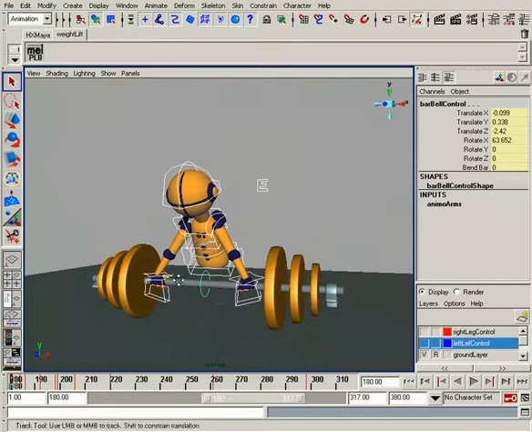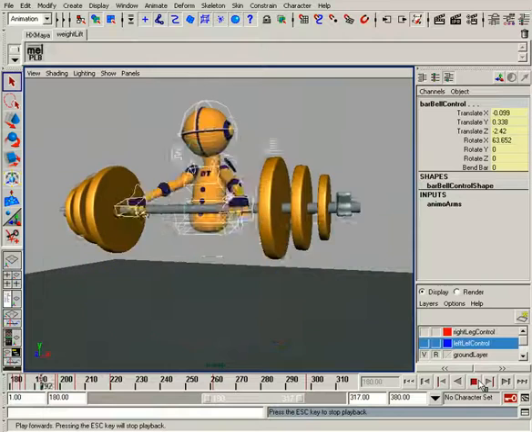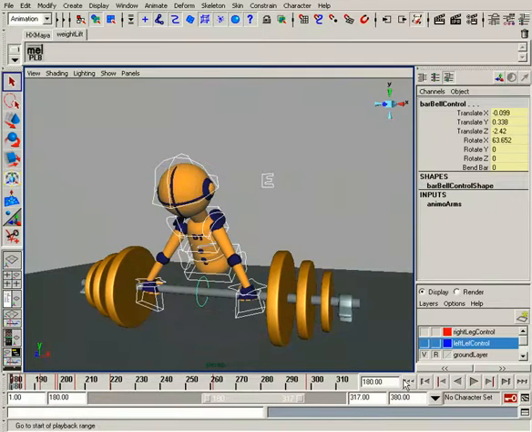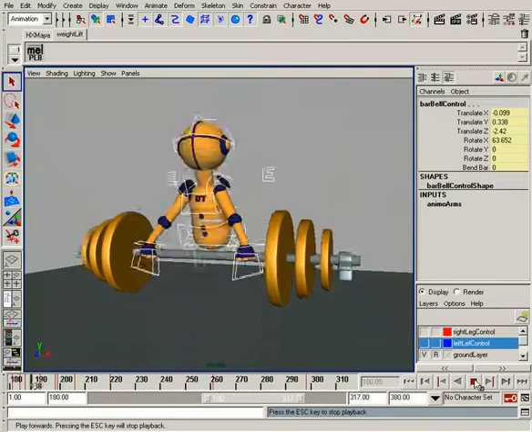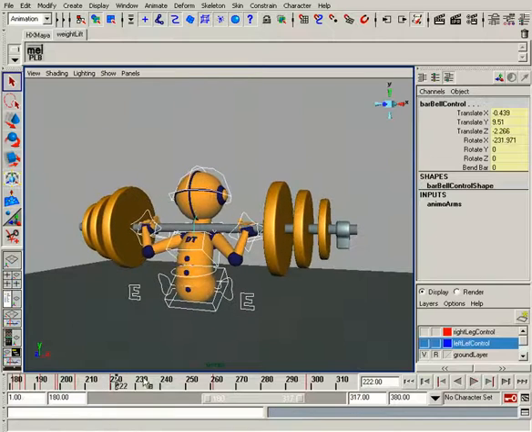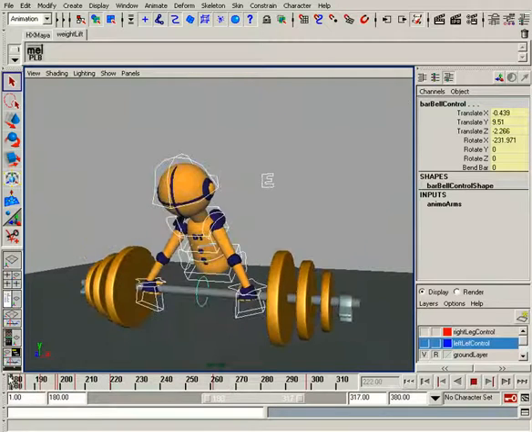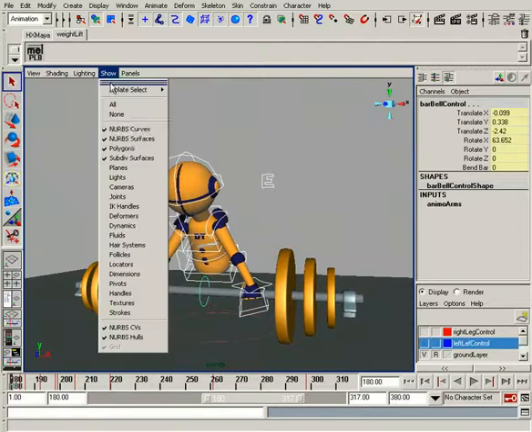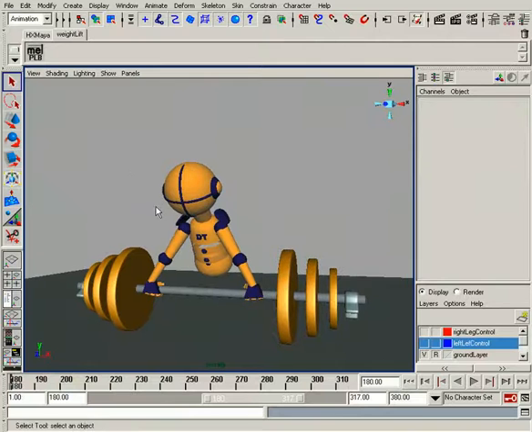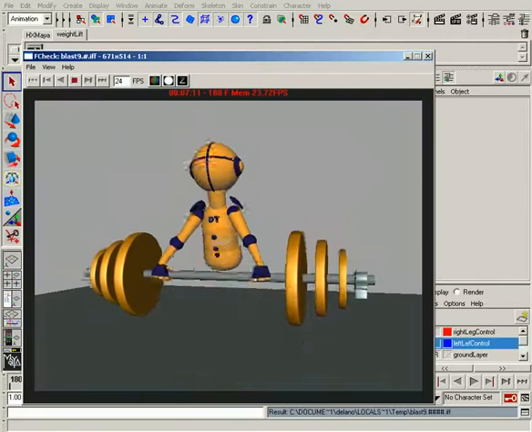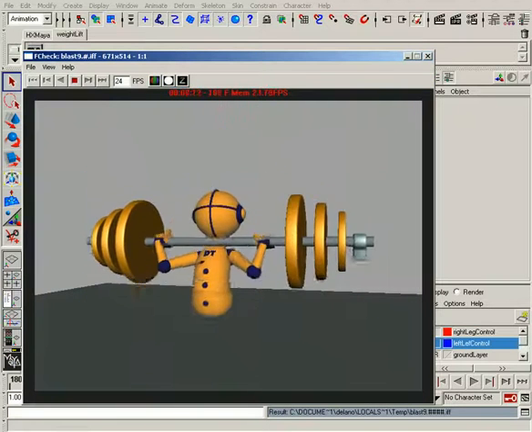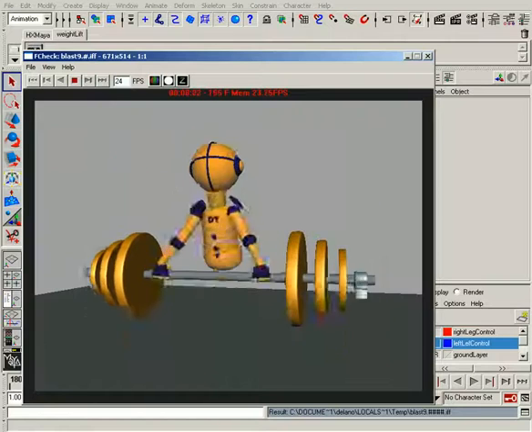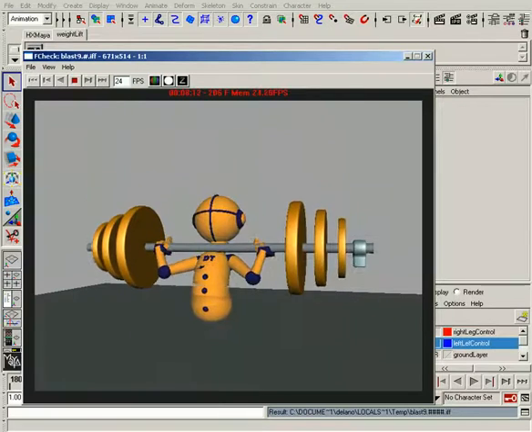Let's see how this looks now when we hit play. And notice that's much better. If we go ahead and do a rhythm to this, it's zoom, boom. Okay, just like what we wanted it to be. But remember, we don't want to rely on our workspace for the playback. So now is a great time to do a playblast. We'll hide our curves, find a nice view to play back from so our character will stay in shot, and start one off. Here it is. Okay, so the movement is better, but I think he can fall a little bit faster.